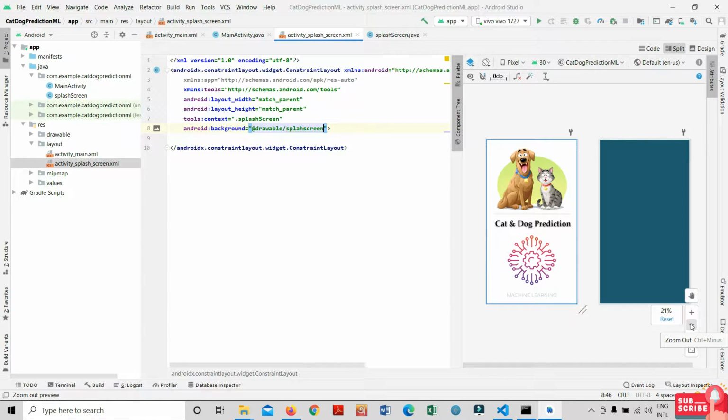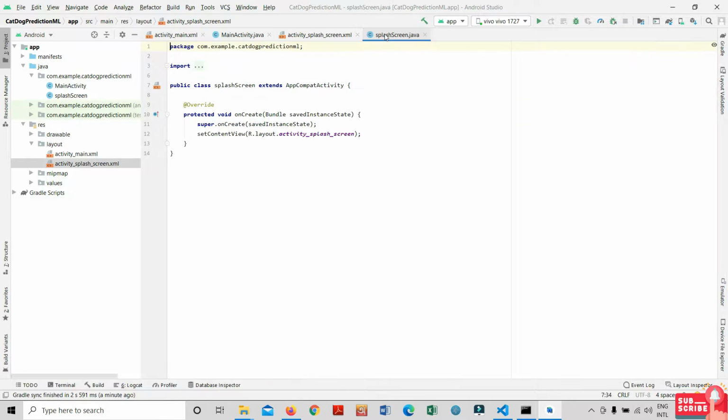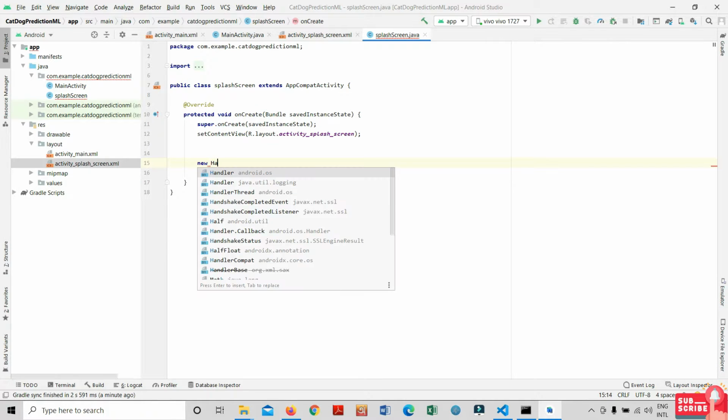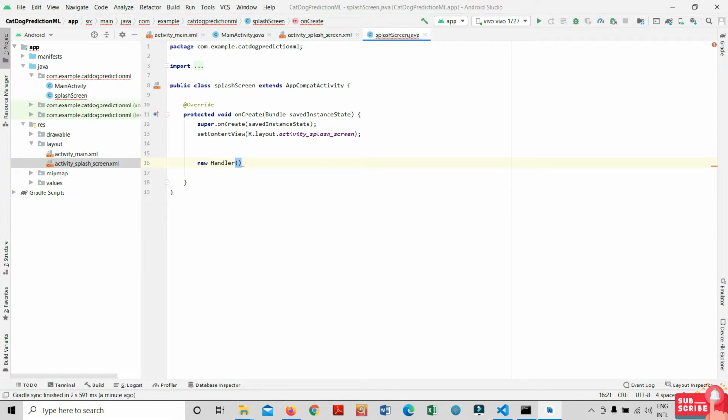Now we need to access this splash screen from our Java file. So let's use a Handler. This handler has postDelayed, and it will take a Runnable parameter.